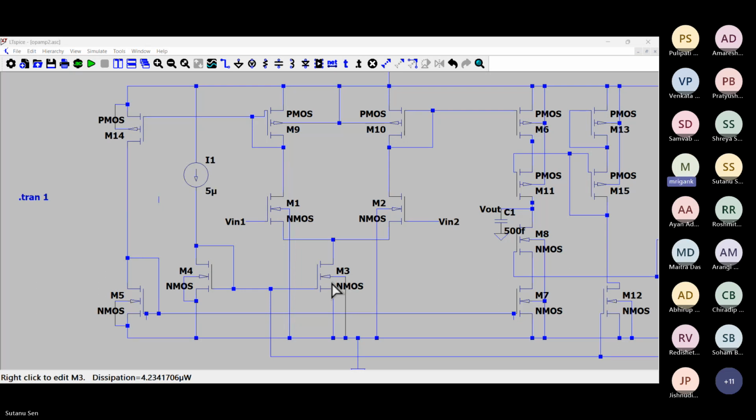So that may be the reason in this scenario, because the output stage, the channel modulation faced by M6 is very different than the side of M14, M5. As a result, it is creating a difference in the input voltage, so that for the output voltage to be midpoint, we require a significant difference in the input voltage, so that we are in the high gain region. But generally, we have not observed this kind of thing in your Cadence tool. So the way the lambda equations have been modeled, maybe that has been different over here.